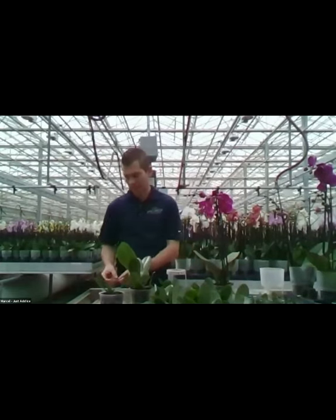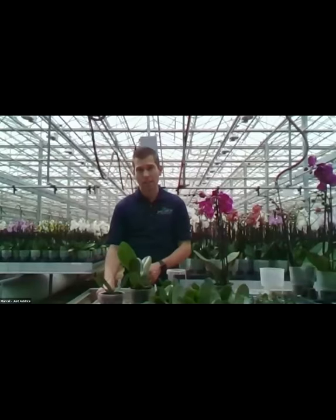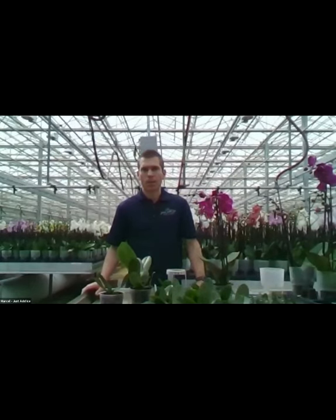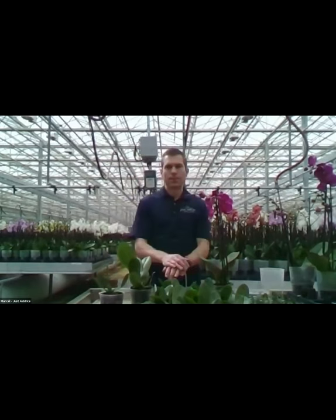From Jenny, we have a question. The spikes have turned brown and died, and the leaves are still good. Could Jenny move it to a warm attic for a few weeks and then bring it down to cool in order to promote the spikes? You could do it, and like I said, in the past, we might have recommended that. What we've learned over the years is that you don't really have to do that. I would say keep it.